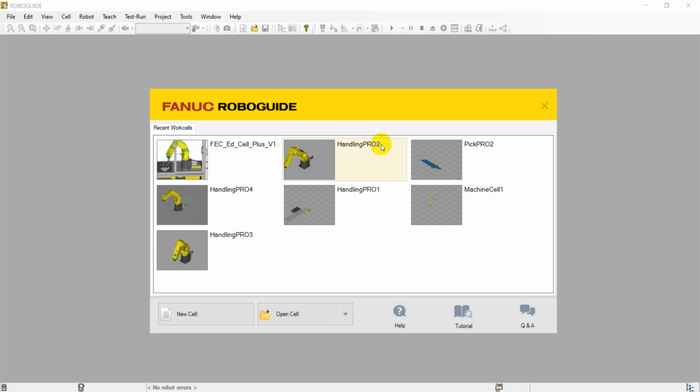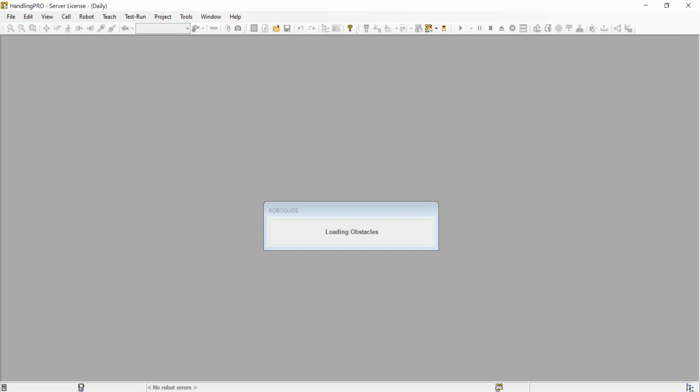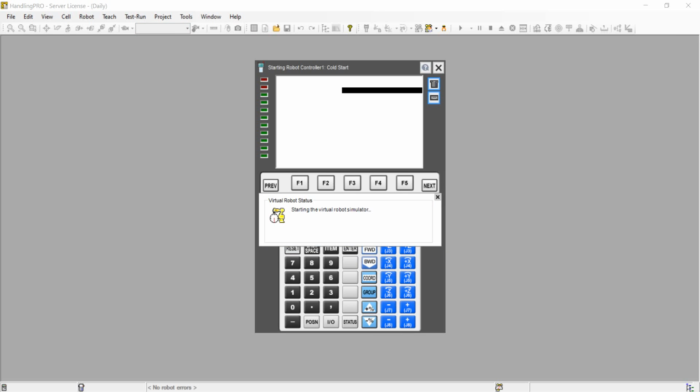So first, to start with, this is your work cell selection interface. I'm assuming that you've loaded your software up to this point and you already have a work cell set up, right? If you do, we just select your work cell, but it's going to take a while to load, sometimes depending on the speed of your computer. It's going to take a while to load up all the controller software and all the simulation software and everything, but we double click on it and select the work cell if already set up. It will start loading all the software that you need, and by the time it's done, you will see your work cell loaded.